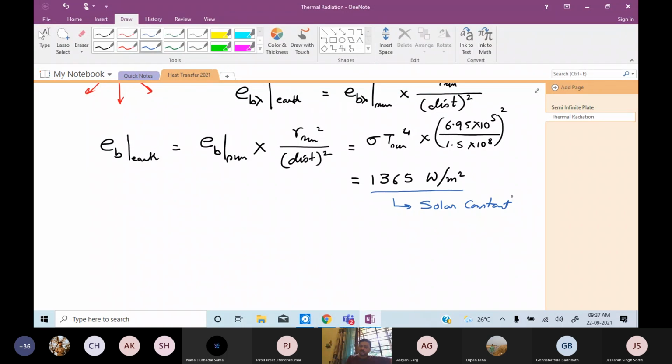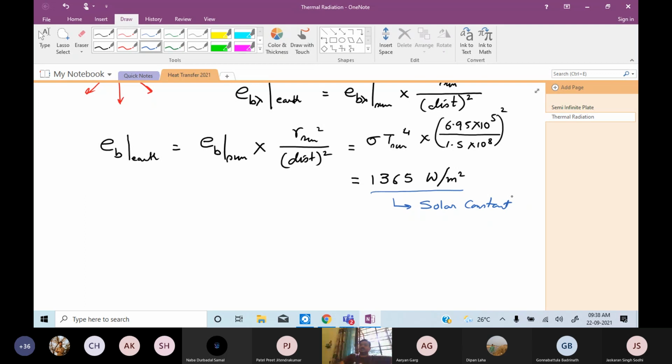True. But of course, you don't get this because, firstly, as it comes through the atmosphere, remember we said that for this course, we are not going to assume the role of the participating medium. This is what will reach the Earth's surface if it's vacuum. But if it's coming through different layers of the atmosphere, and in big cities it's polluted air, a lot of it is going to get attenuated. If it's a cloudy day, the cloud is going to absorb, you're not going to get this. So all that has to be kept in mind, but this is the theoretical maximum that you can get. So that's the solar constant.